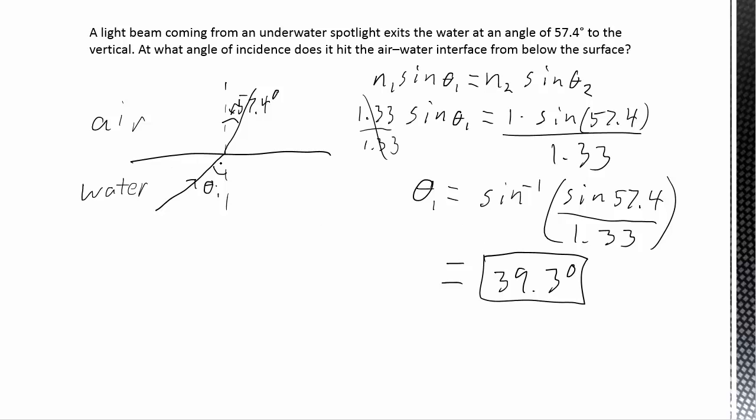So as our light is going out into the air, it goes faster, so it tilts the other way. So let's go ahead and erase this one more time. So it actually tilts away from the normal, so we're going to say it started nice and close to the normal and tilted away from it because we want this angle here to be less. So always kind of check your answer, make sure that you thought through things correctly or needed to correct things.